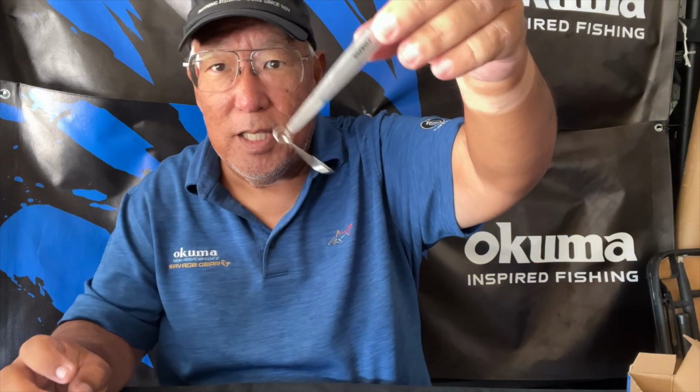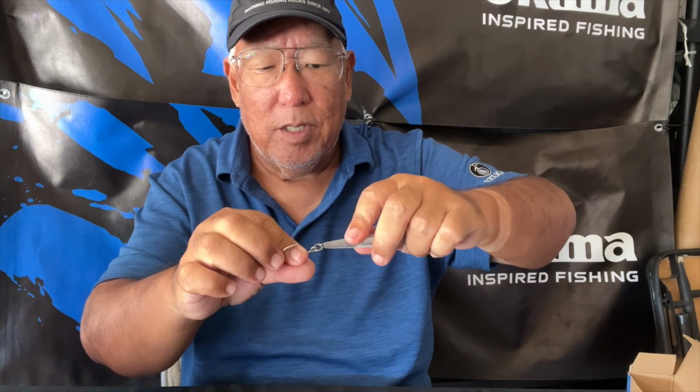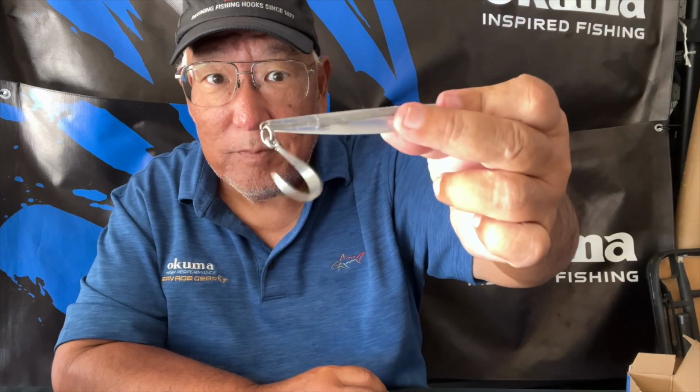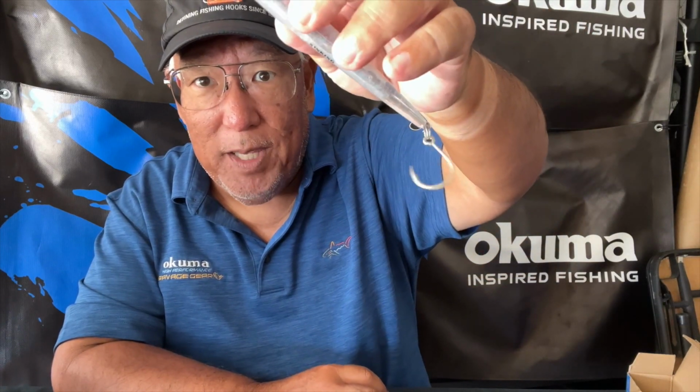See, as long as it dangles, you don't want to get a split ring that's too large, right? It looks pretty good. Look at how that jingles around. If you get a split ring that's too big, the hook will get stuck in either direction. You don't want that. You want to get one that's made for this, so it's within the norm.